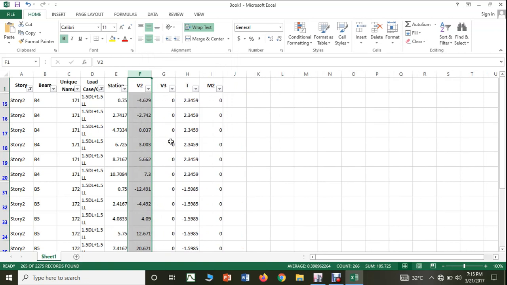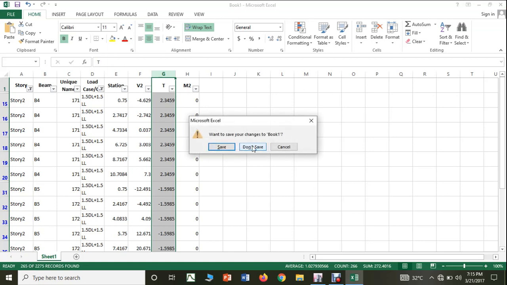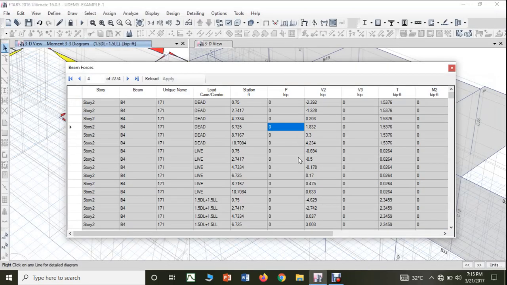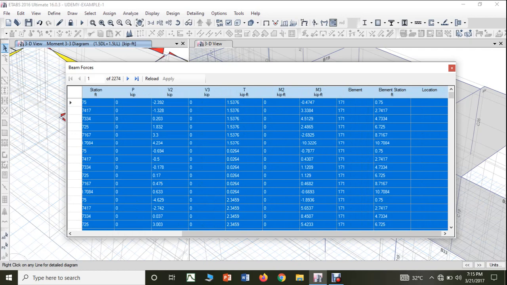Then V2 is required, V3 is not required, you delete it. I think M3 did not come, just give me a minute. Yeah, now it will come.